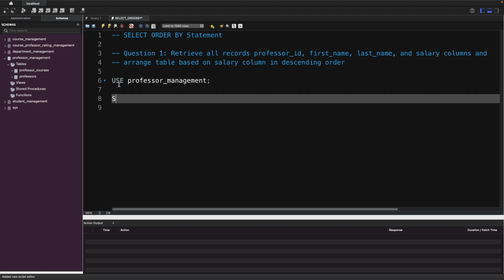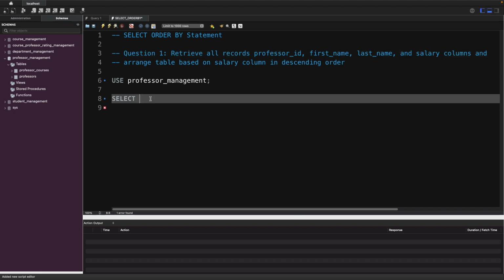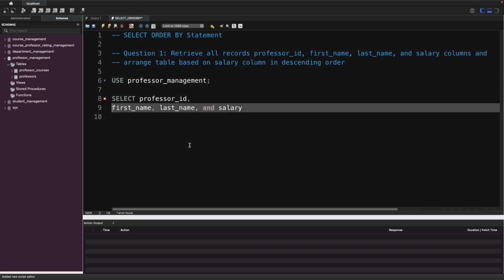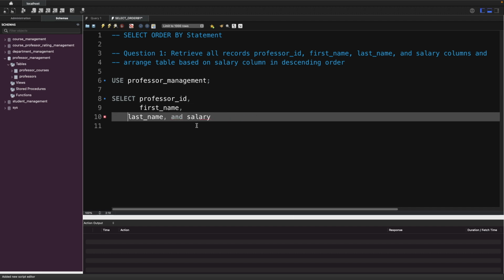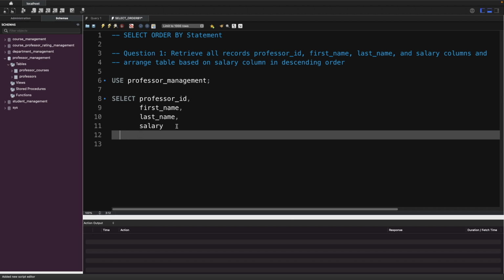Now we need to SELECT the professor ID, first name, last name, and salary columns. I will write these one by one here. And now I need to mention FROM, the table name.